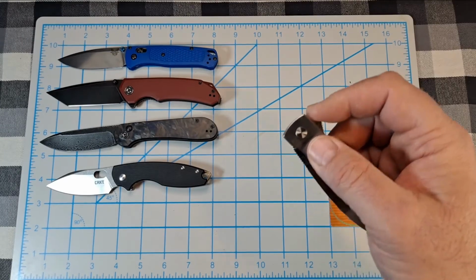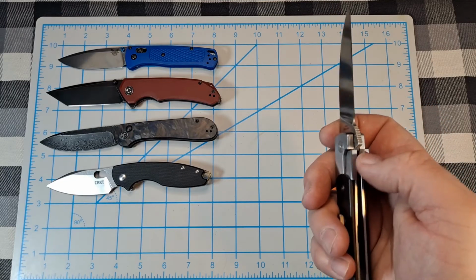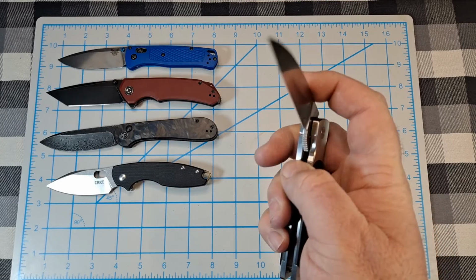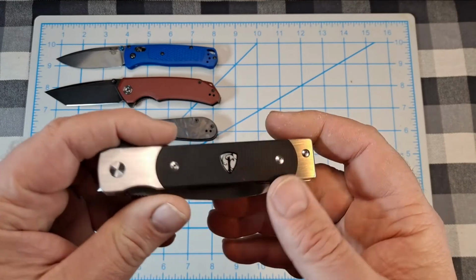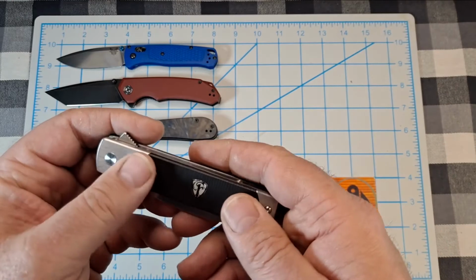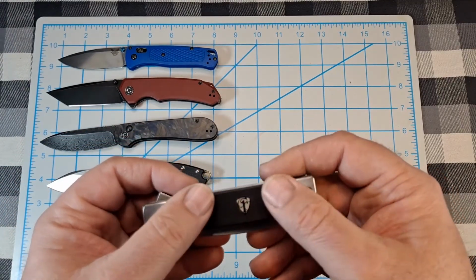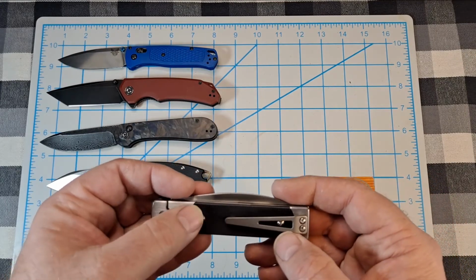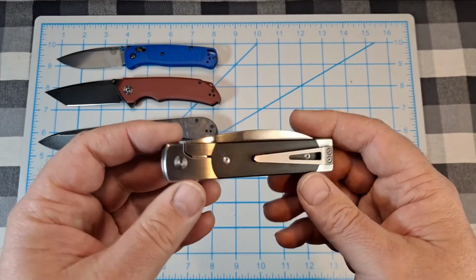nice smooth action on this thing. Whips right out. Liner lock, or the bolster lock, really easy to get to. Moves nice and easy. Love it, it's actually black linen micarta. It's pretty smooth. Transitions between the steel and the micarta you cannot even feel. You can feel it up here where the bolster lock is, but that's it.